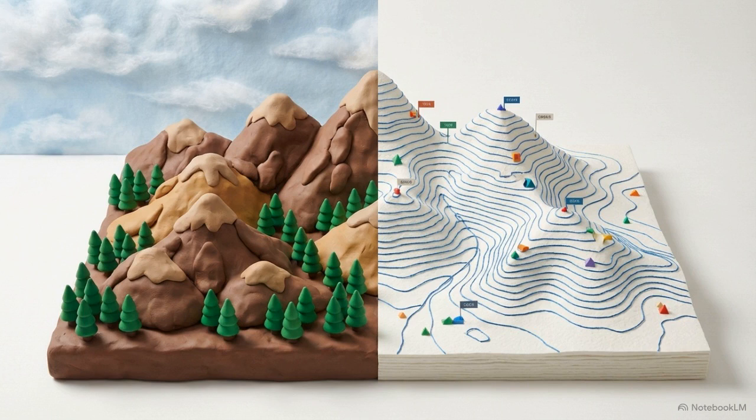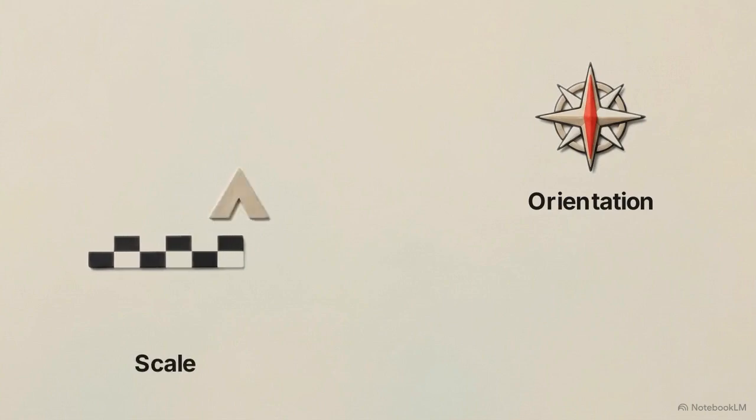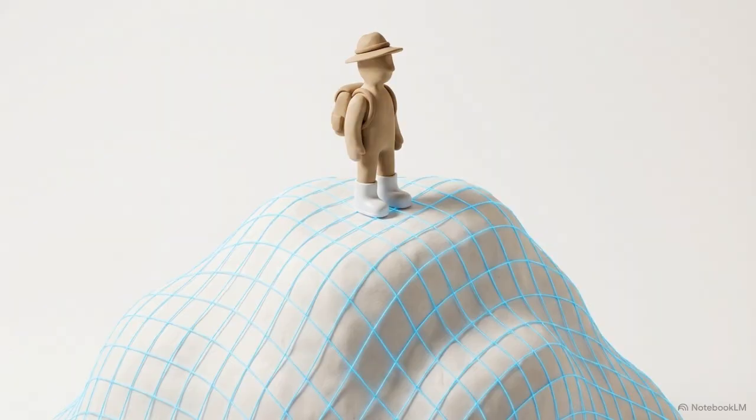Geography creates a shared system of measurement, translating the chaotic physical features of Earth into organized, reliable data. Finding your way requires understanding the specific components that make the system work: orientation, scale, and symbols. Once you understand how these elements function together, you can pinpoint exactly where you are standing on the planet.